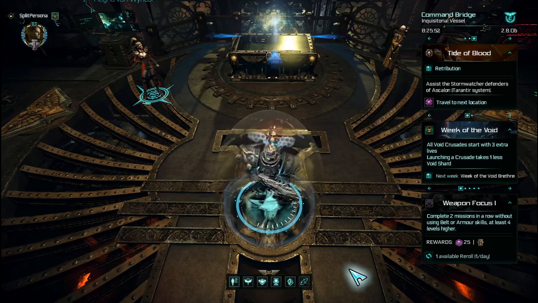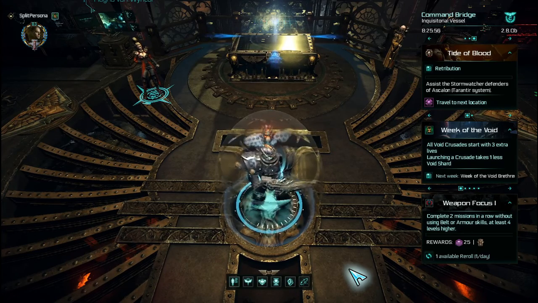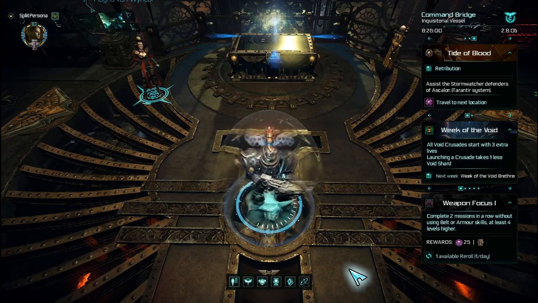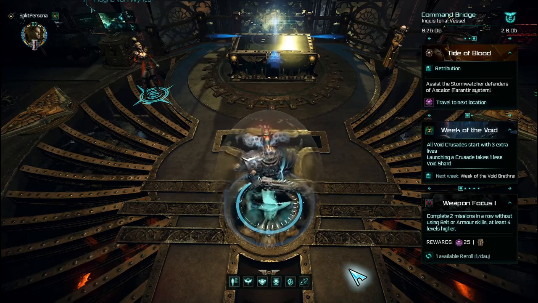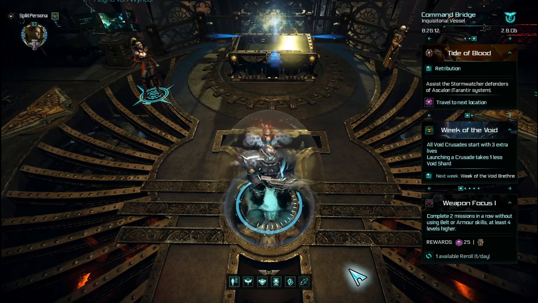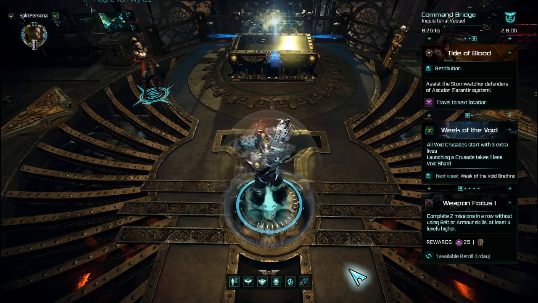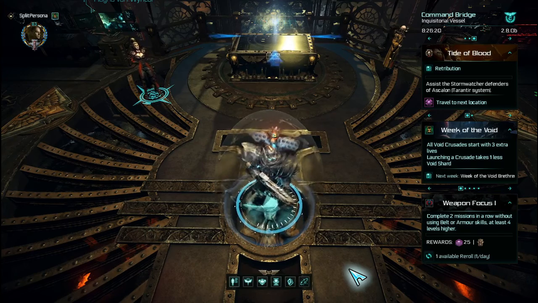Today we are finally talking rifles. Now, there's a few things to go over with rifles. One, they can only be used by 3 of the classes. They can be used by the Crusader here, they can be used by the Assassin, and they can be used by the DLC character, the Sister of Battle.